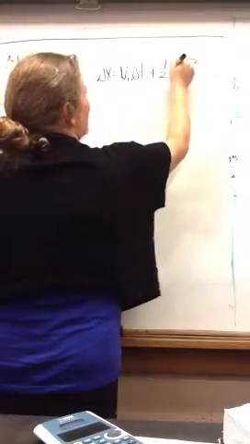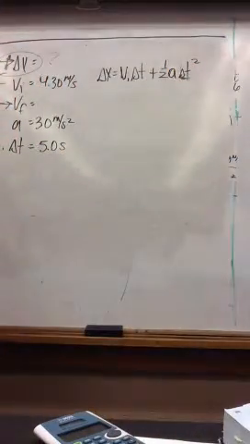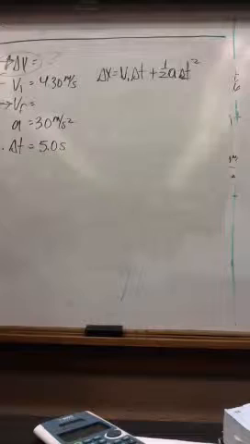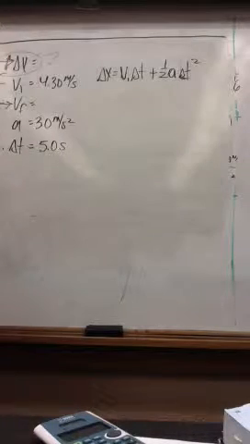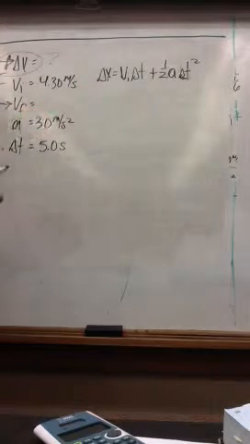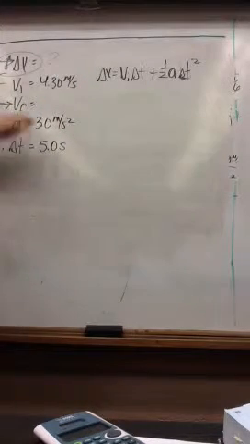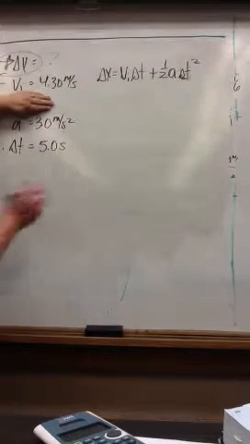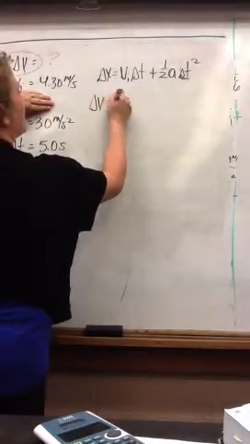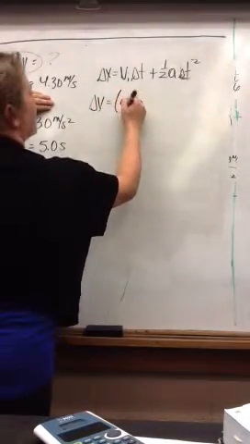Was that the puzzled look I saw on some of your faces? Okay, sorry about that. So we've got our equation that ties together the 4 things that we're looking at. We're disregarding final velocity for right now. And we don't even have to rearrange. We can just plug these in.